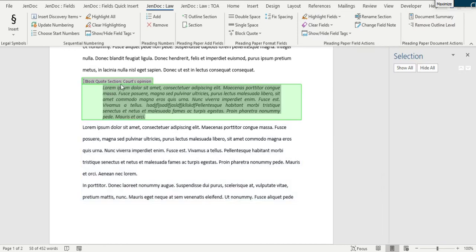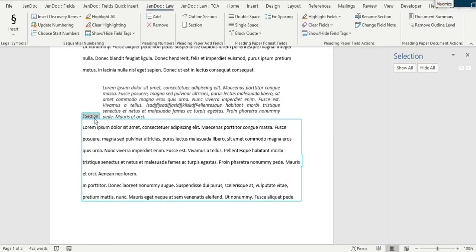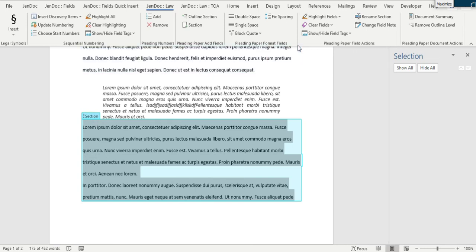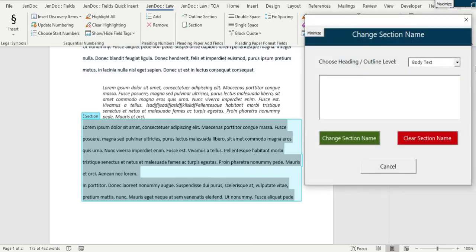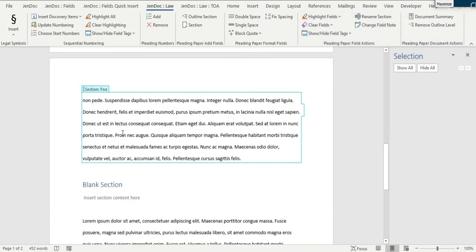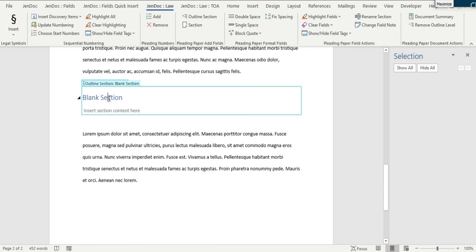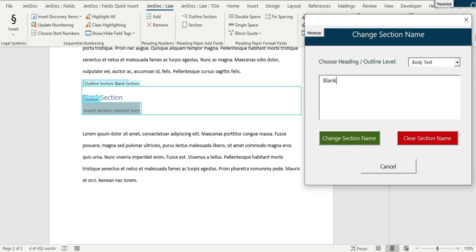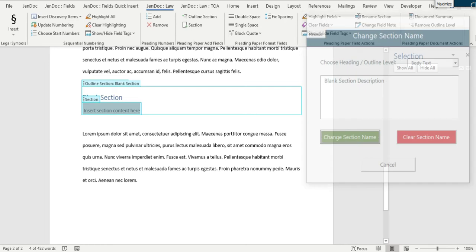Okay, now block quote, court's opinion, and this section I'm going to just rename as foo because I'm out of ideas. So this section is called foo, and then we have our blank section. I'm just going to leave that as is, but I'll put this blank section description.